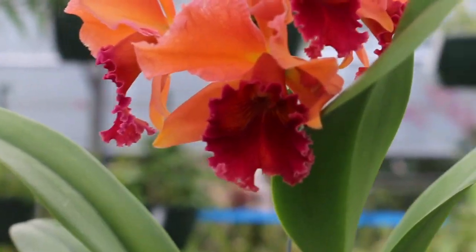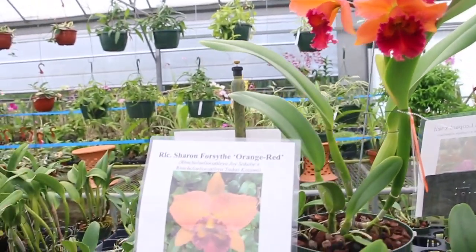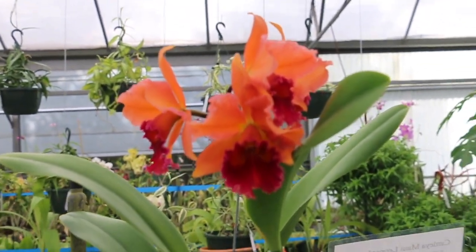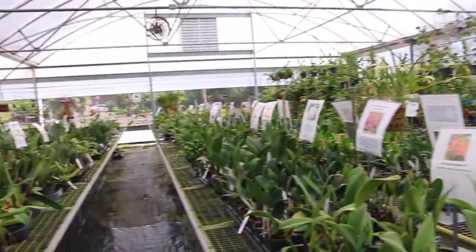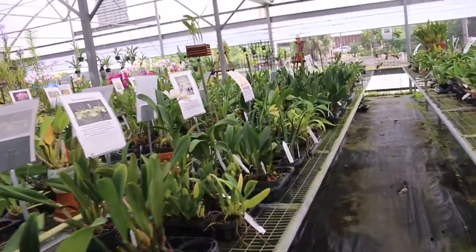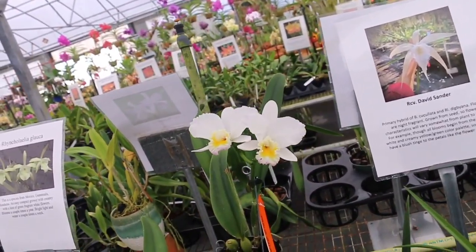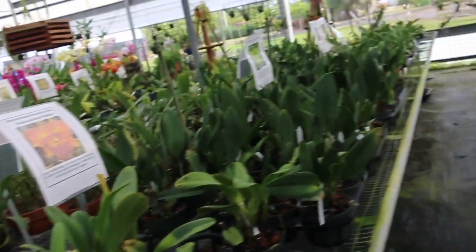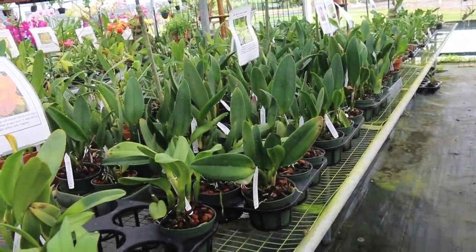As we move over here, this is the last one I wanted to share with you — this is Sharon Forsyth. For me, this is a really nice place to visit. It's close, it's smaller, but there are still lots of nice orchids in here. It's big enough, and it's a few hours where I can go through and take a look at most of the plants they have. It's just a nice relaxing trip, and most importantly for me, very convenient.